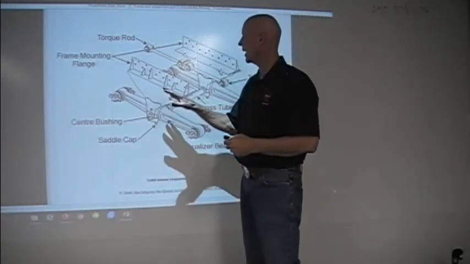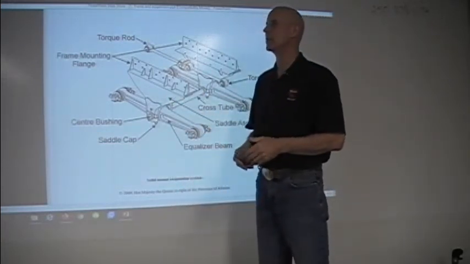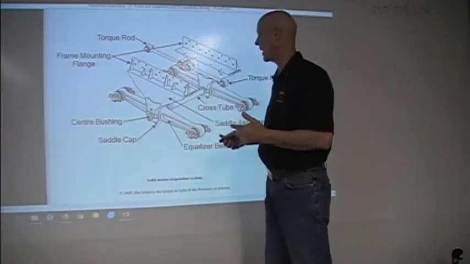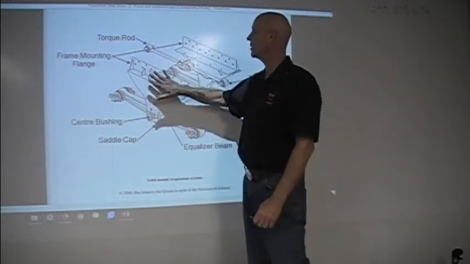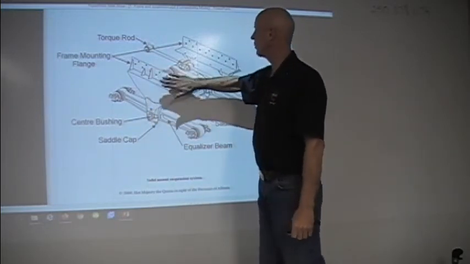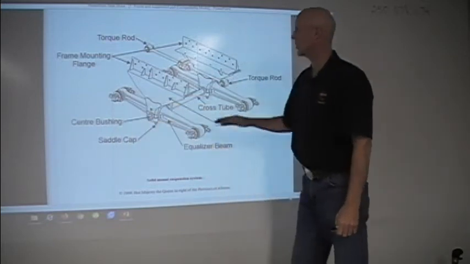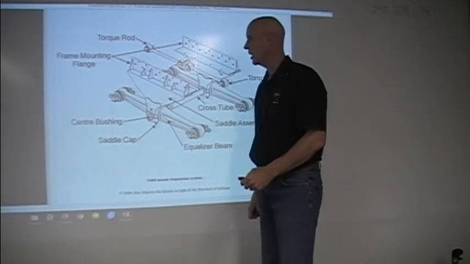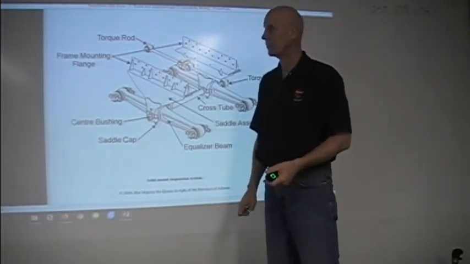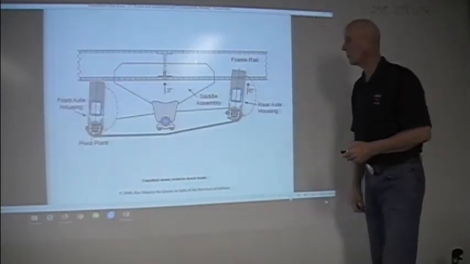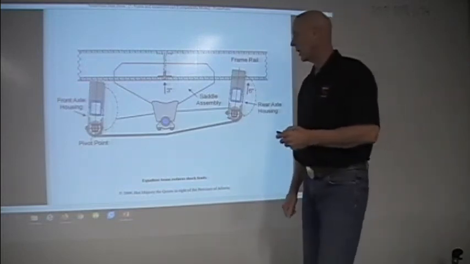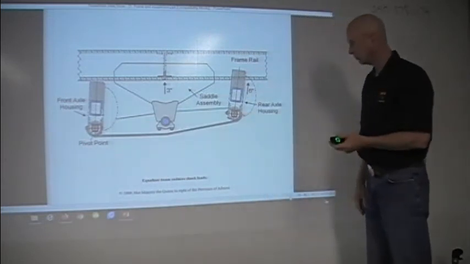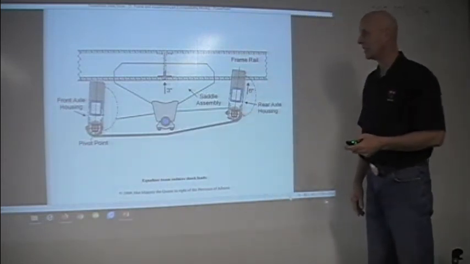Now, when we take a look at how suspensions are mounted, we looked at spring suspension, rubber block suspension, and airbag suspension, but a solidly mounted suspension, so this is bolted right to the frame rail, and we have our two walking beams. Very solid suspension, it doesn't tip that much, but it is rough as hell. Now, when we're taking a look at our equalizer beams, again, there's not a lot of give in these things.